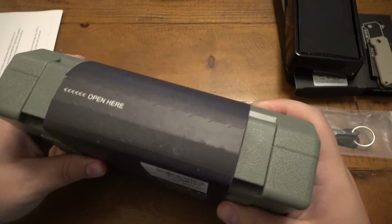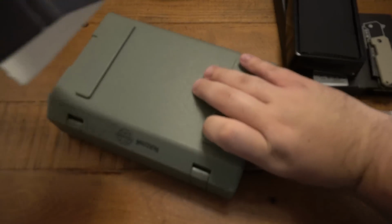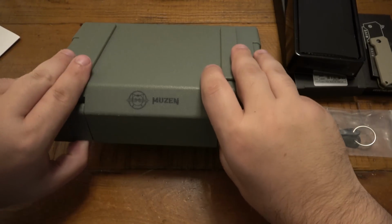Okay. I definitely dig the case. Oh, that was really easy and pretty satisfying to open. Okay. I like the case. I like that it came with a gift bag. That was kind of cool.